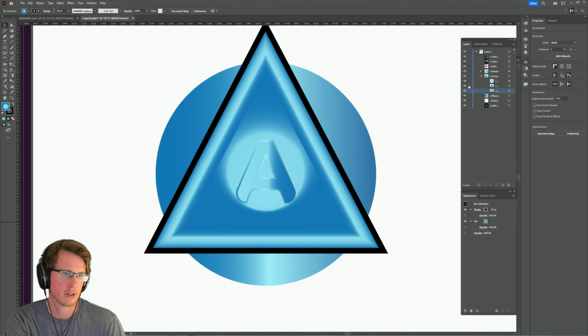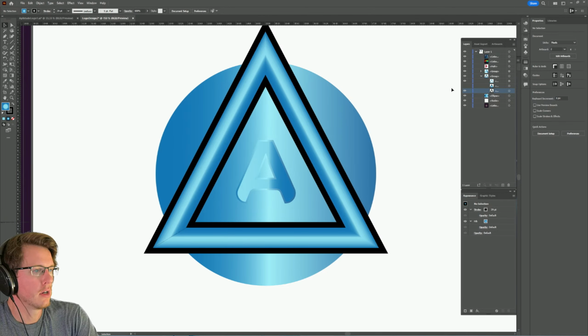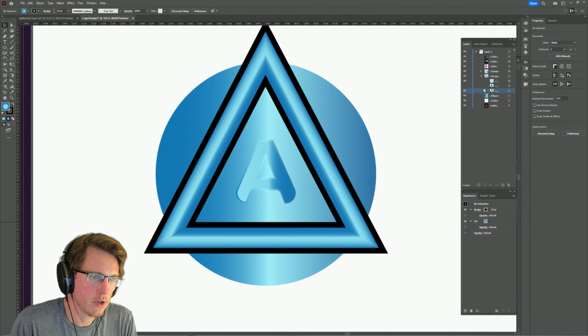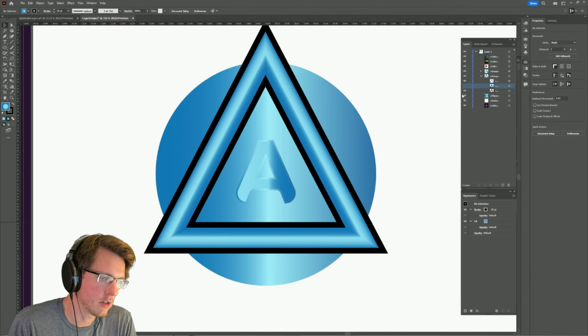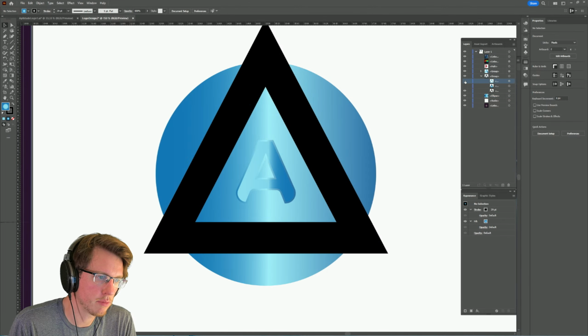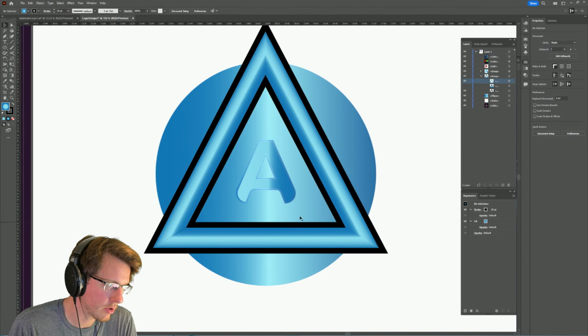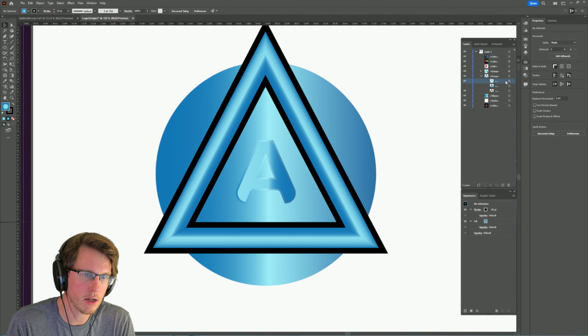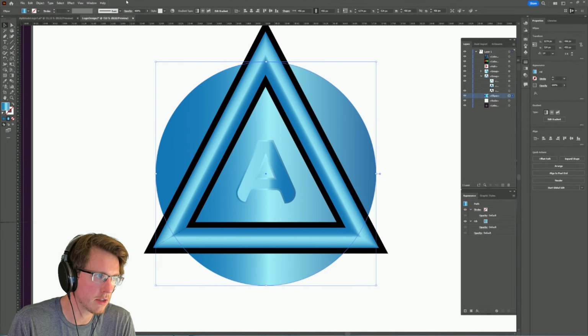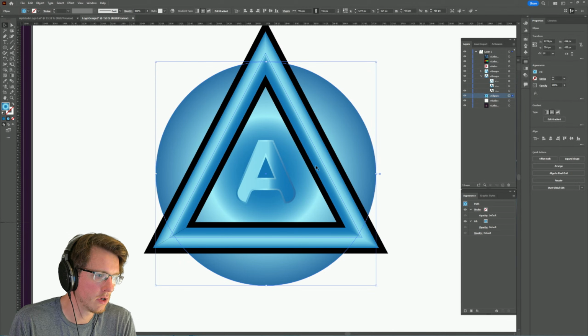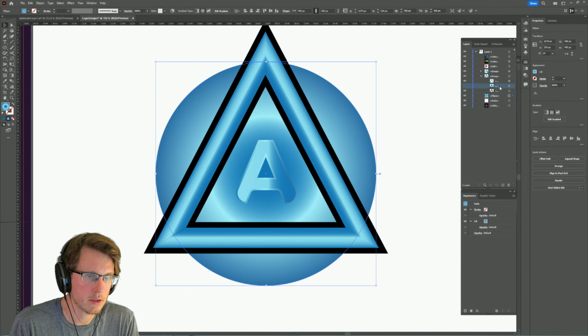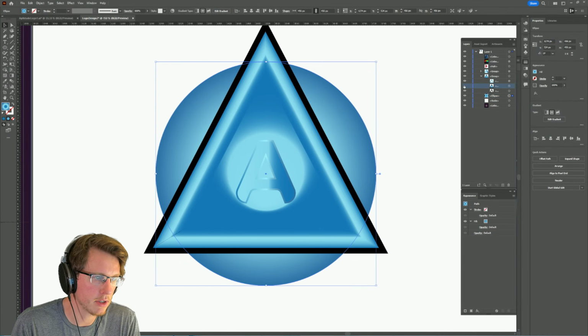So we have two layers here, and if we turn on the main layer, maybe we want to delete this layer and have the main ellipse be the one that's got that circular gradient attached with it. So let's do that. If you select that, all right, that's already seeming like it's headed in the right direction.